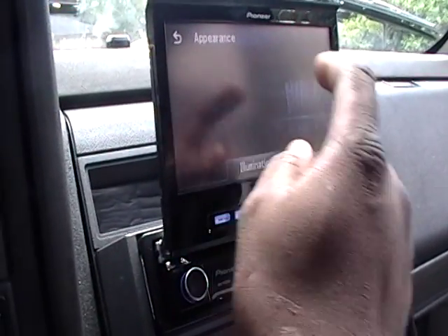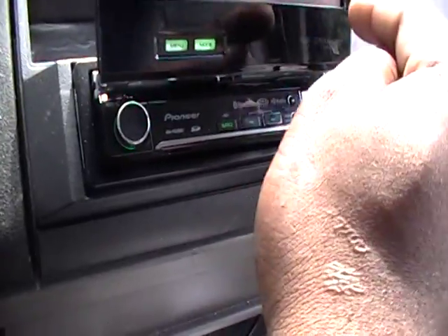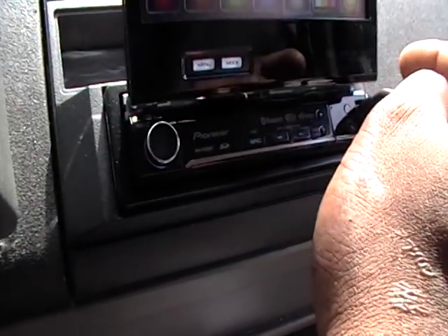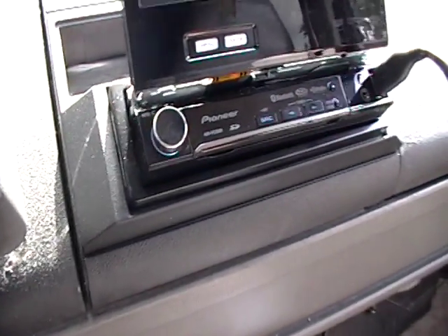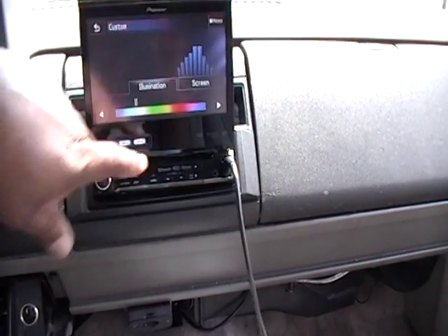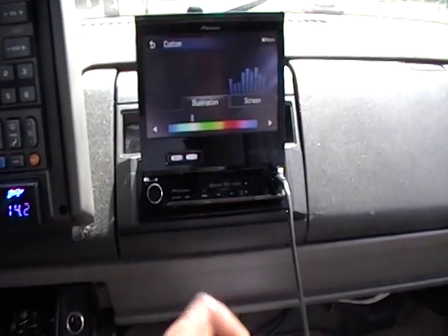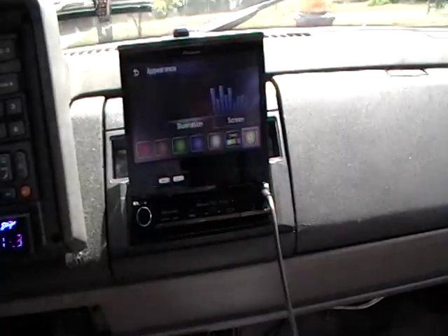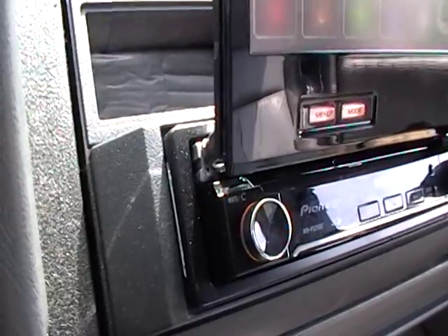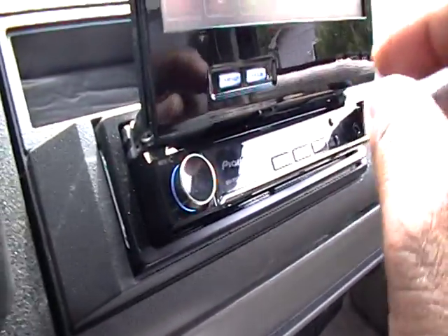Also got your appearance — whatever color you want to set. You go from red, to everything kind of red, orange — if you got orange interior — green, or if you want to do blue, which is my favorite, or you can do the multiple. I think it changed by itself — oh, that's gray, my fault, I'm sorry — that's light blue. And you can set it whatever color you want it to be, you can make it as close as you can to whatever you want to set it to. And this is the one that changes all of them. Let me go through all the colors while it's sitting — that's on you if you want to do it that way. I put mine in blue.